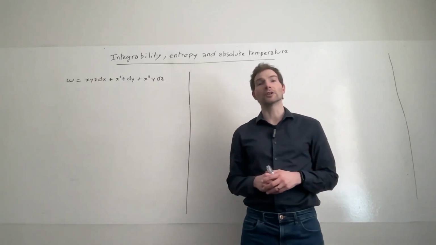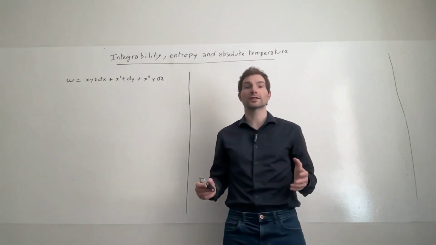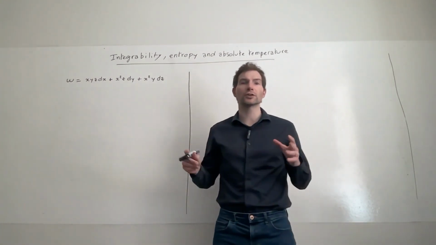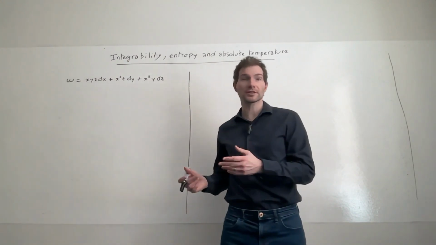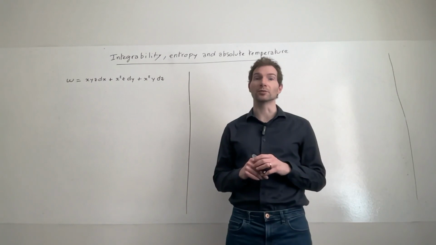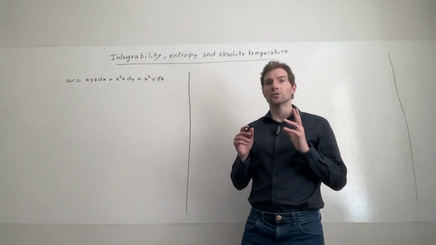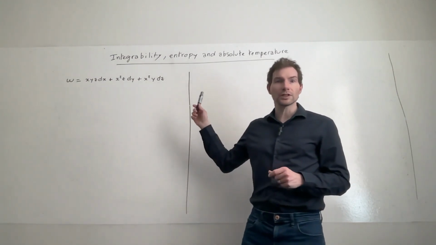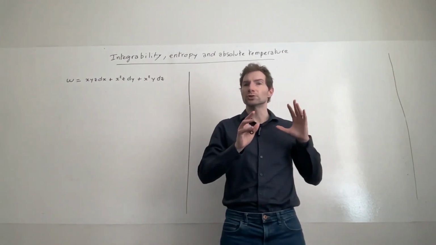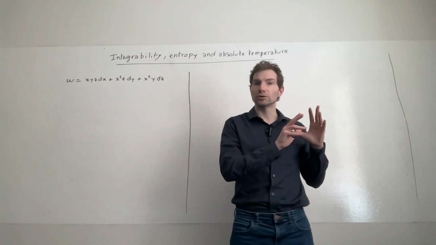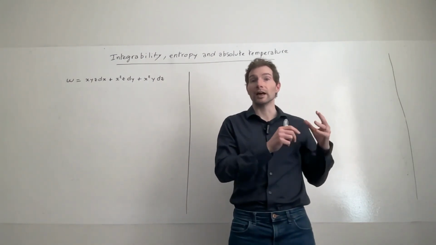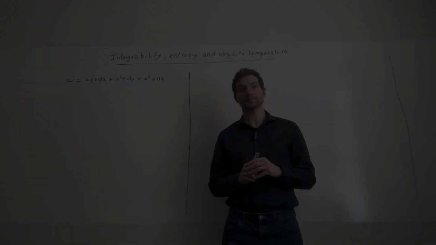Right, so welcome everyone to this new video where we discuss things, mathematics or physics, on the board. Here it's a video where we are going to talk about some aspects of mathematics and also some aspects of physics, all in one go. The thing that we are going to see is that there is some mathematics that is very useful to shed light on how to view the notions of absolute temperature and entropy in thermodynamics.